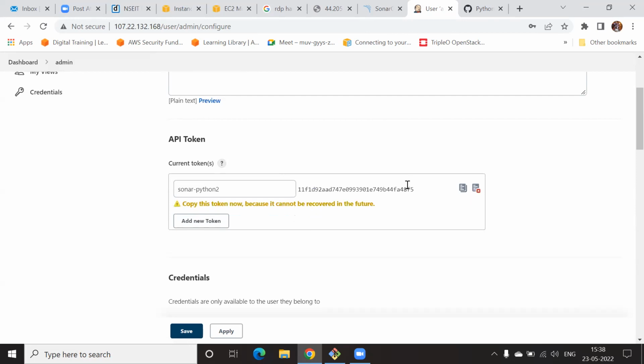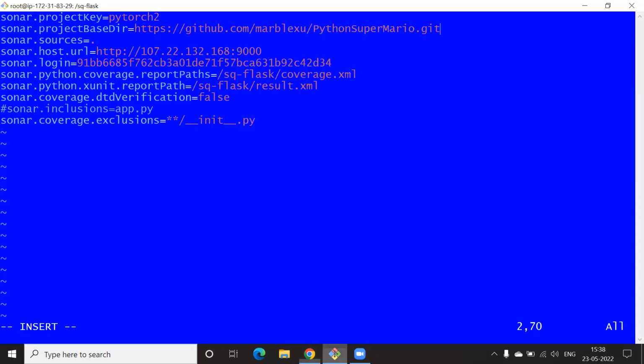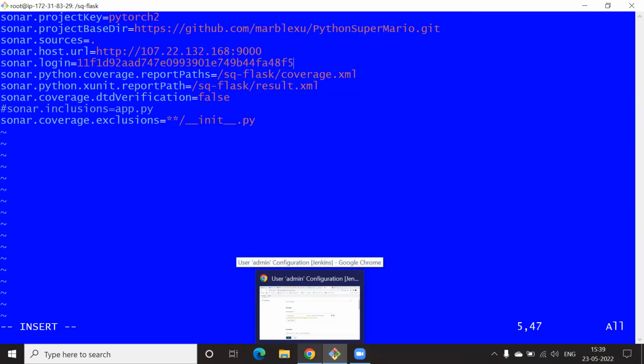Copy this, copy that, and paste it. Come back to the Git Bash, and you see the sonar.login, paste it there. Okay, so that is the login it's going to use. It's an authentication token for Jenkins and Sonar. Once it builds, it will also allow the Sonar to pick up the code and do the code coverage, coverage.xml. Okay, now we'll look at that one. Sonar.inclusions is not needed. Exclusions is okay. So we need to look at the coverage and results. So write and quit.